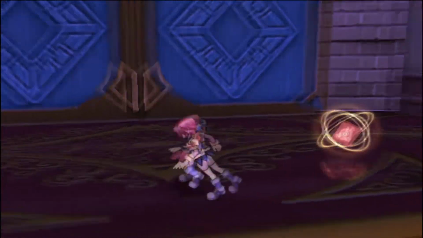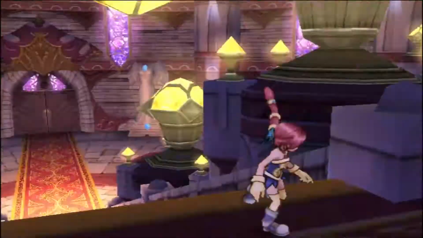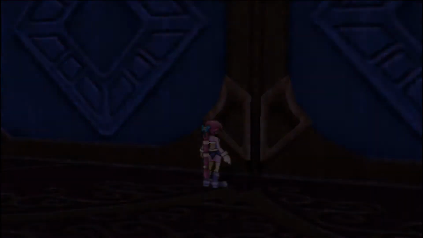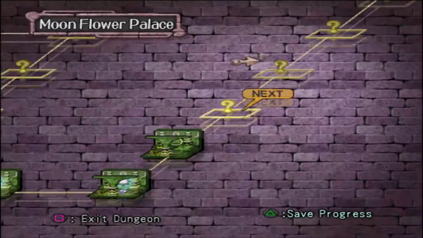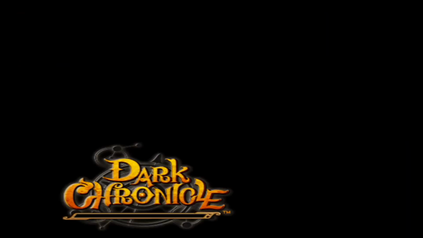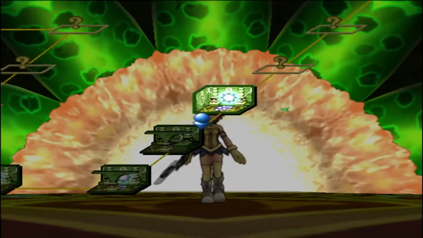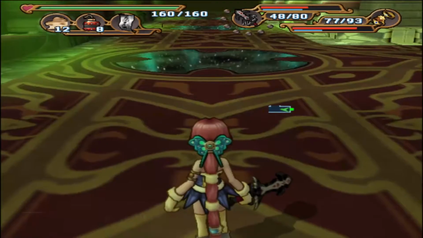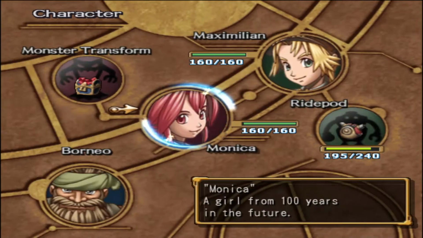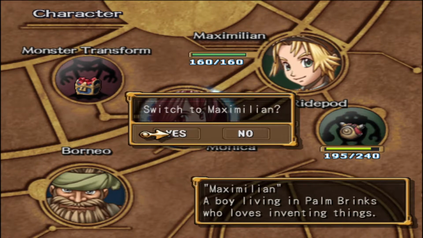So here we are in the Moonflower Palace. We were going through these floors. We've got four floors left here. What we're going to do is speed through these as quickly as possible. We won't worry about leveling weapons and things, because there's a lot of levels in this dungeon. As I said last time, doing two levels per video is a bit much. So we'll switch to max.